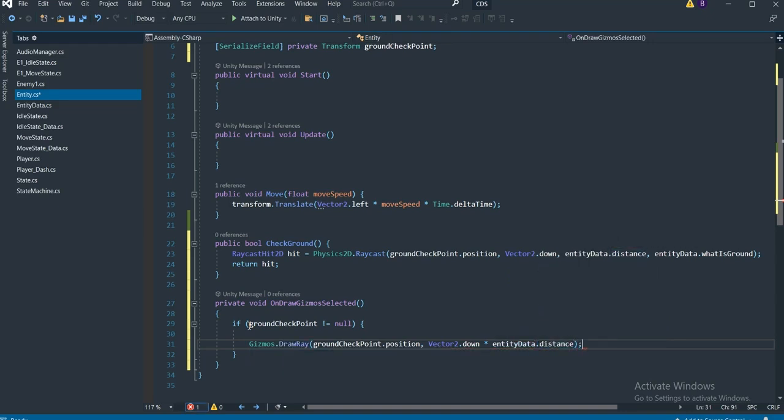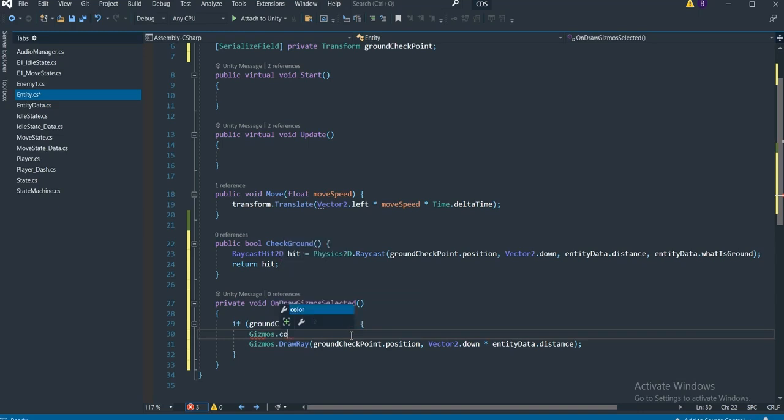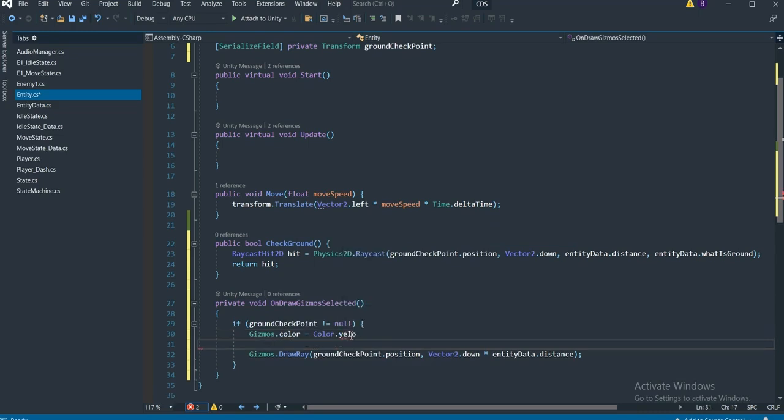And if you want to choose a color for the ray you want to draw, then you can specify it before you draw. So I'm going to type Gizmos.color equal to the color that we would like to go with. I'm going to draw with yellow, so Color.yellow, and that's all we have to do.